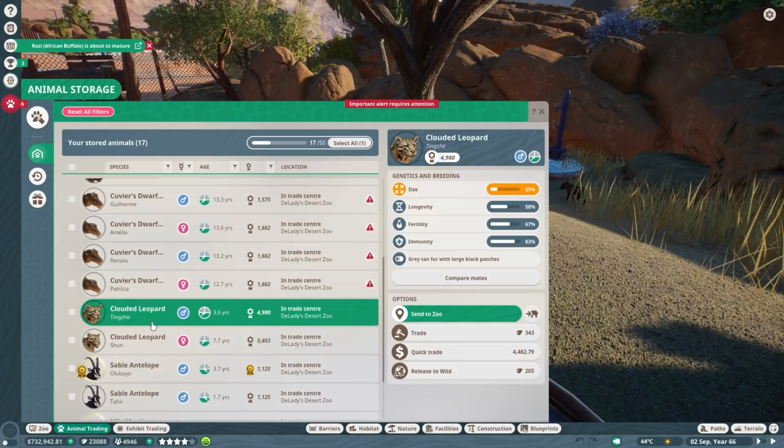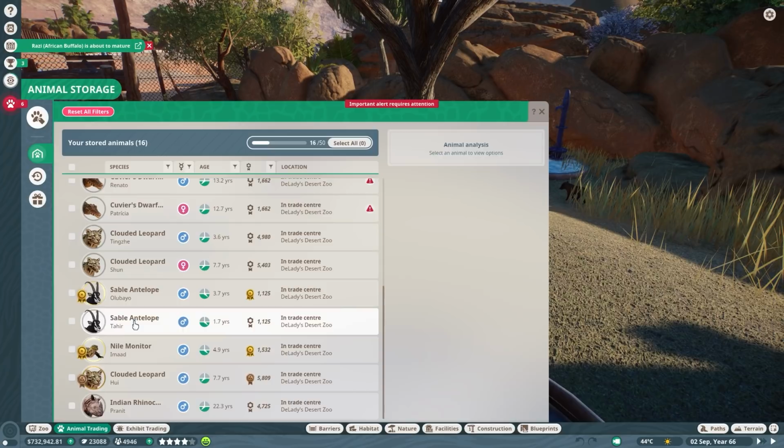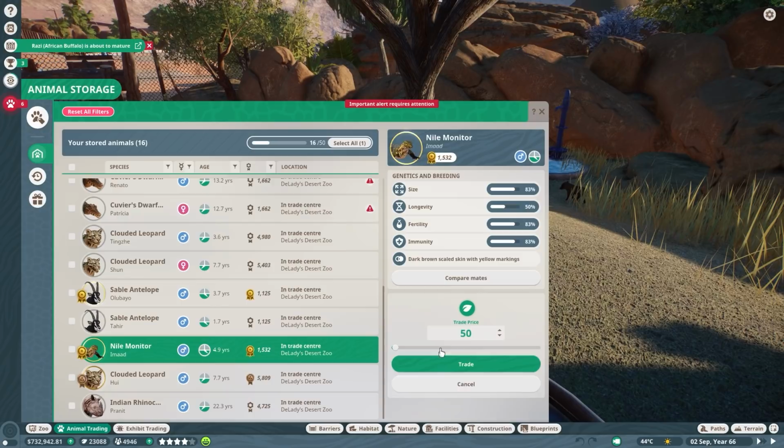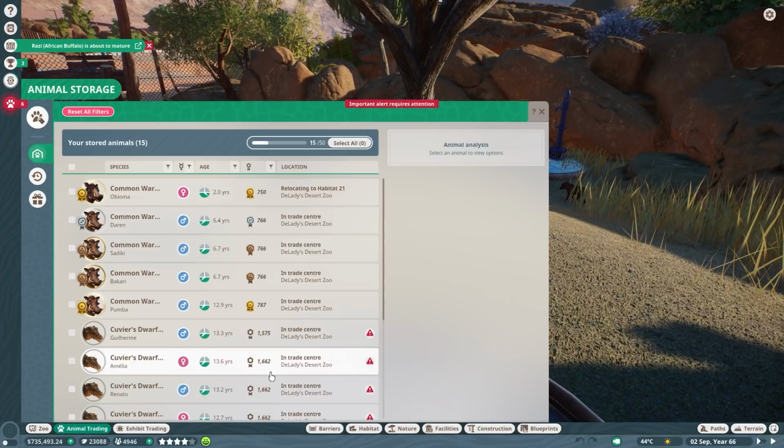So I guess no one got my clouded leopards. No one wants my sable antelopes either. Oh no, I feel so sad. No, it's all right. I'll just keep trying, and if no one will adopt them from me, then I will just put them up for freedom in the wild. I mean, oh wait, that one is a money one. Okay, well, this should be all right. The Dwarf Caimans will be gone.